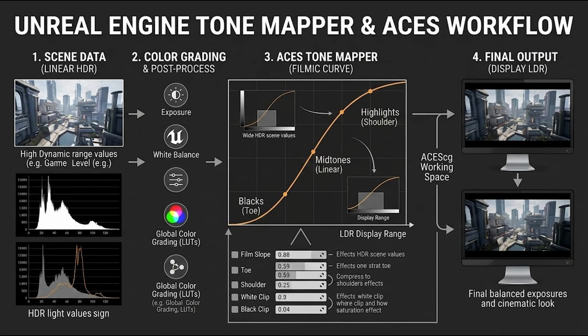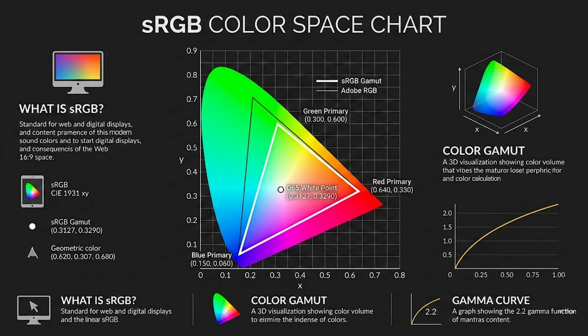The default Unreal Tone Mapper does a few things that are perfectly fine for games, but become a headache in commercial production. First, it compresses bright colors, meaning if you've got an intense red car paint under harsh light, the tone mapper will shift it towards orange or even yellowish. This is called path to white. Every color, given enough brightness, drifts towards white, but the route it takes can change the hue along the way. Second, the default sRGB space has a pretty narrow gamut, meaning certain colors, especially cyan, deep greens and saturated magenta, are simply out of reach. You just can't display them correctly.